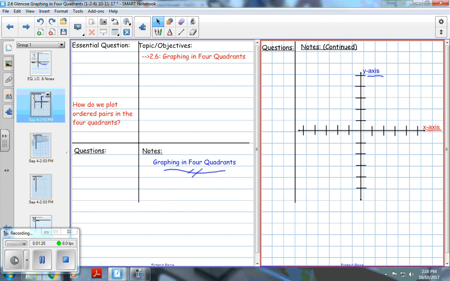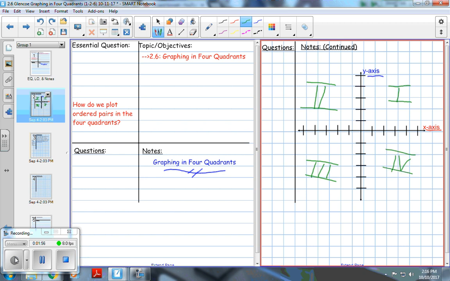Now, the first quadrant on the coordinate plane is the positive area. And we use Roman numerals to number our quadrants. So our first quadrant is quadrant 1, and it's the upper right. Mathematicians, when they started naming the rest of the quadrants, went counterclockwise. So quadrant 2 is here, and then lower left is quadrant 3, and lower right is quadrant 4. And these are the different quadrants. Any questions so far? Great.